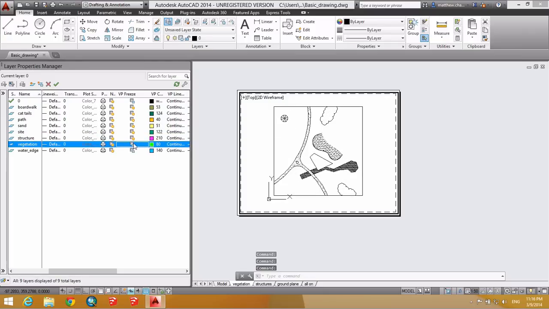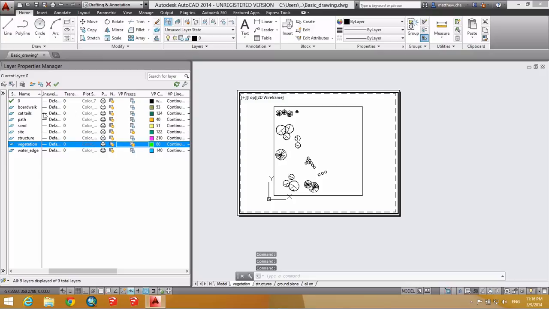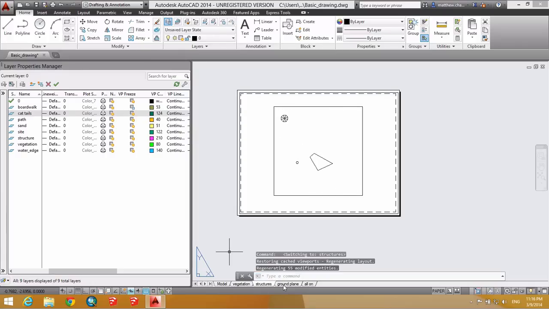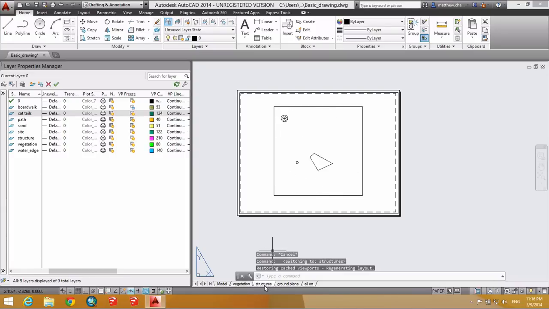Oh, you know what? I'm doing this the hard way. Turn them all off. How about doing it that way? So site, we will want vegetation. Well, let's turn on the cattails. Remember when I created, I was kind of going back and forth. Well, should I put that in its own layer? There can be a little bit of disconnect here. This is kind of like a custom layer just for this viewport here. So that one looks good. What have we not included yet? Oh, the sand area and the boardwalk area. Let's see. And my path is good. All right.